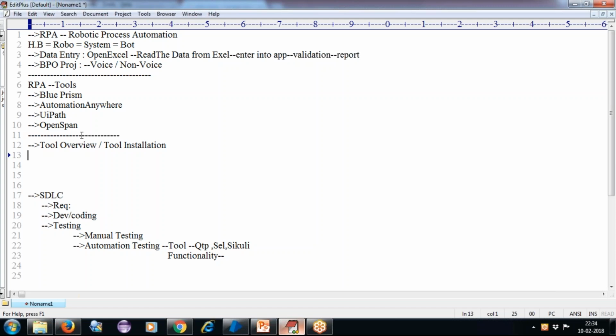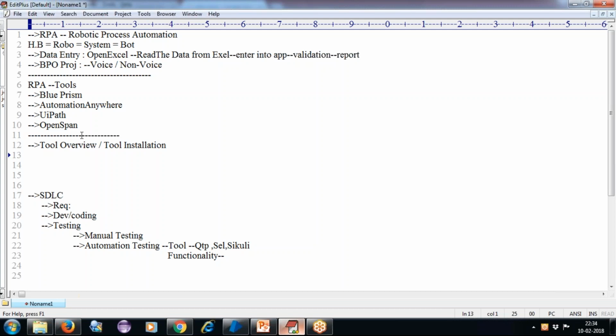Okay. How the installation needs to be done and what steps need to be followed, I have already prepared in one document, including screenshots. At the same time, we'll also have one session on the installation process. By that, you will be able to install the Blue Prism tool on your systems. And the license will work for a minimum of 2 years.